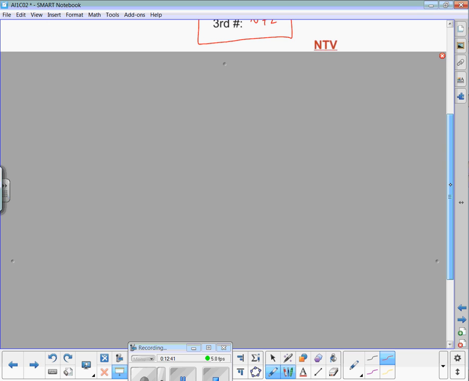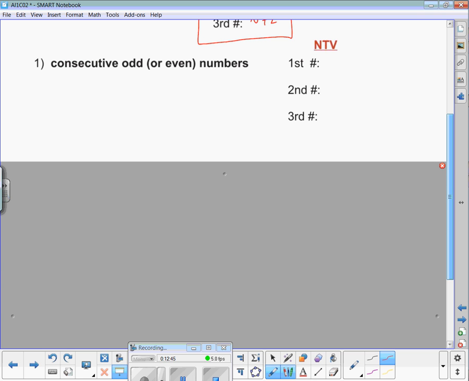All right, another special situation is consecutive odd or even numbers. I mean, 1, 3, 5, 7, 9, 11, etc. Or, of course, the proverbial 2, 4, 6, 8, etc. Believe it or not, these fall in the same category, whether it's consecutive odd or consecutive even, because in both cases you are counting by 2's, right? So we're going to name our variable. Again, we're going to call the first number n, and now we got to get to the second number. And again, it's the same situation.